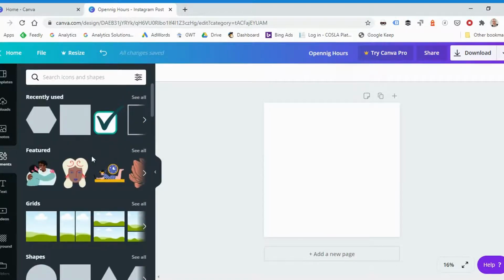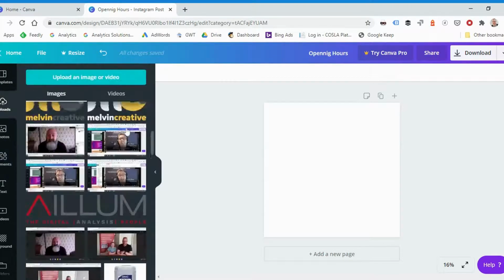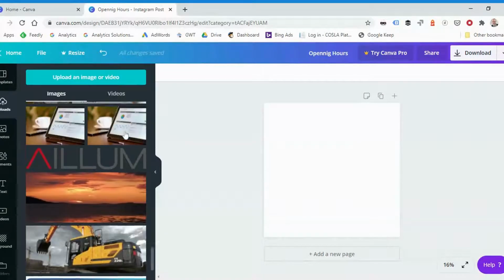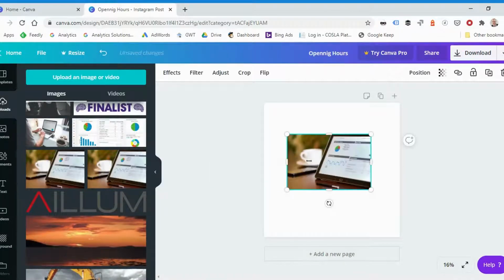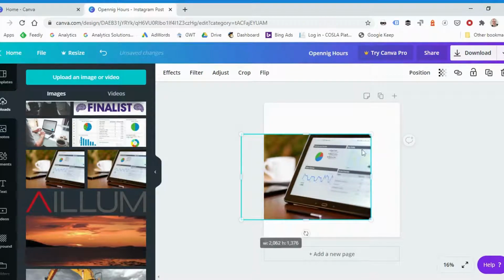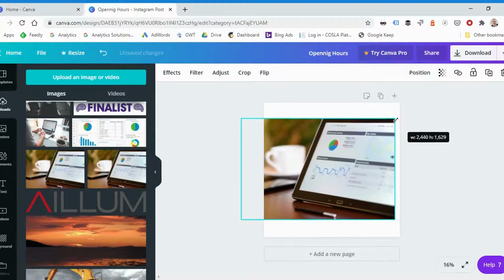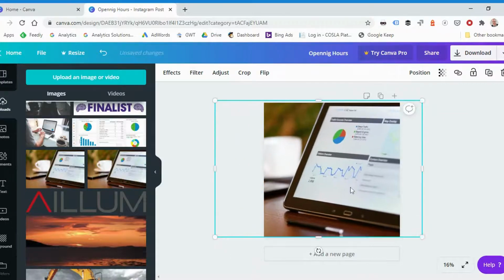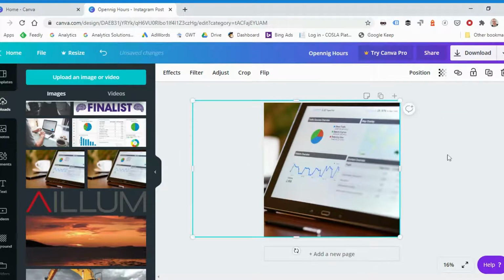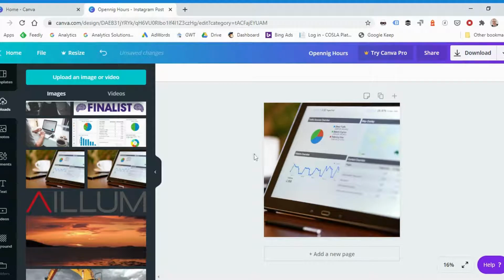So one of the things we're asked most often, can you upload your own images? So yep, if you click on uploads, let me just scroll through a lot of these. If I take something like this as an example, a picture we've uploaded, yeah, you can add that on there. Then you can drag to resize it. It's fairly straightforward. At some point when you resize it, it'll just fill out the background. So we have a big background image there now. So a background to our picture. If we want to put something like opening hours in there, we want to then add some text.